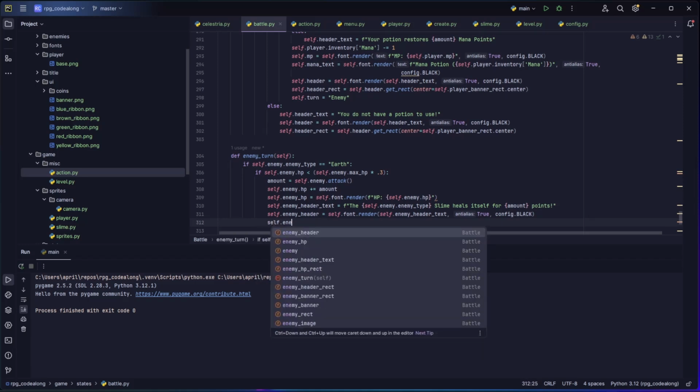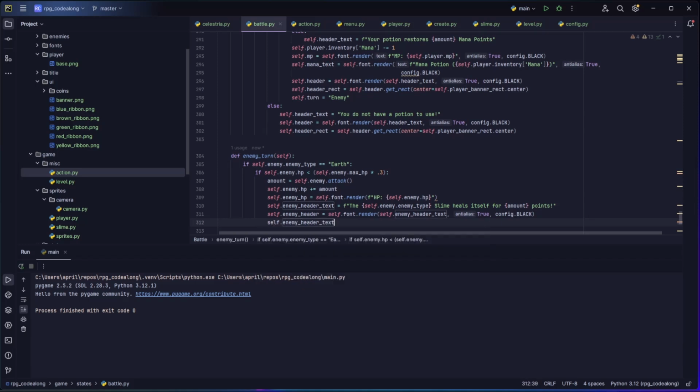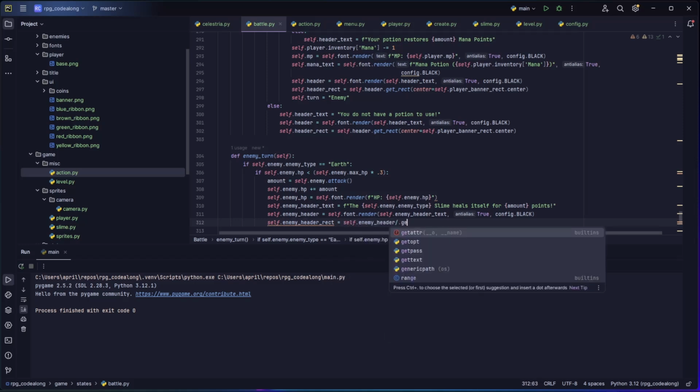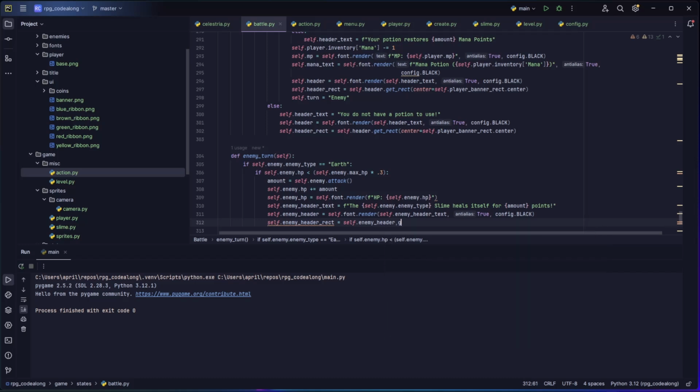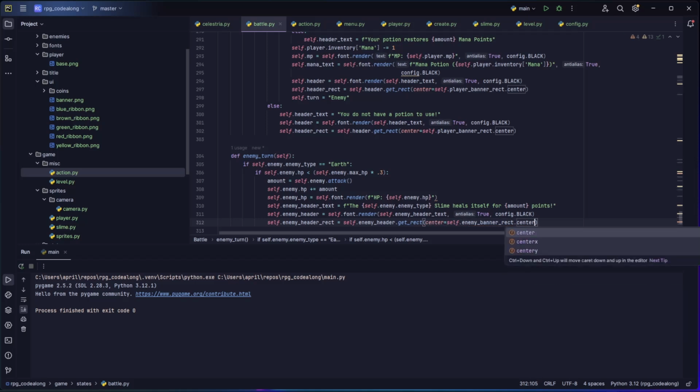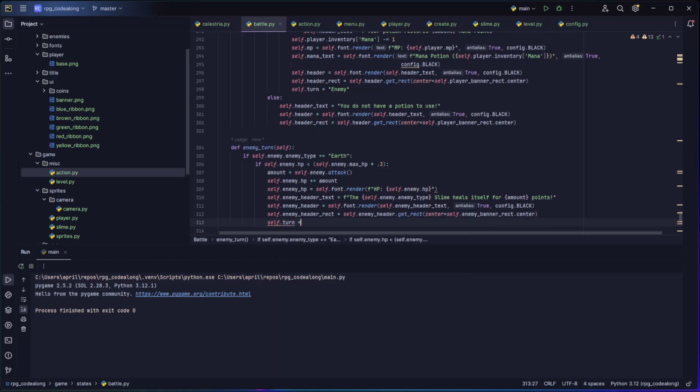And then self.enemy header rect is equal to self.enemy header dot get rect, and the center is equal to self.enemy banner rect dot center. And then we'll set self.turn equal to player.